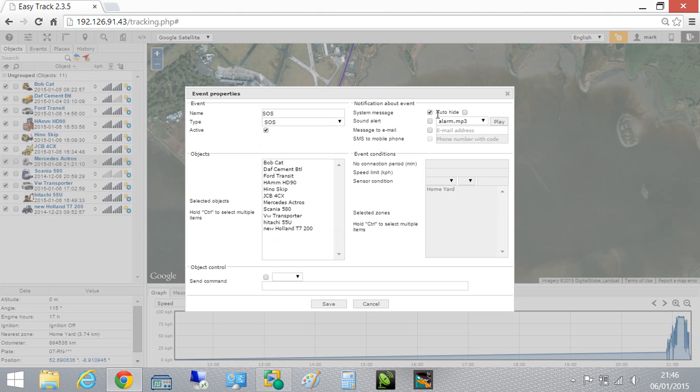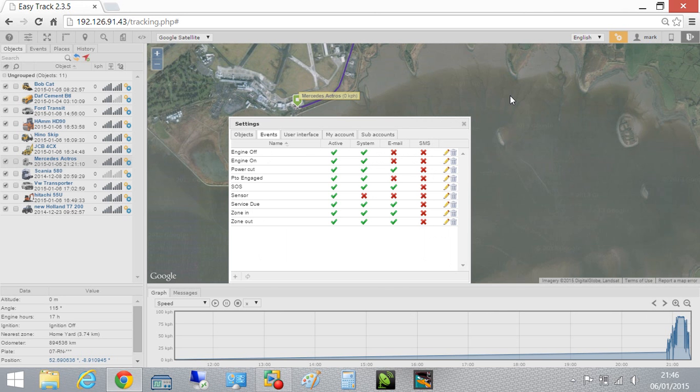And over here, basically, it'll give you a system message. If we click this, it'll play a sound. You hear it every time something happens. Say you're at your computer and you weren't watching it, it would just bring your attention to it. You can pop in your email address and it'll send you an email when that happens. Or we can program it at a small extra cost to have you get a text message.